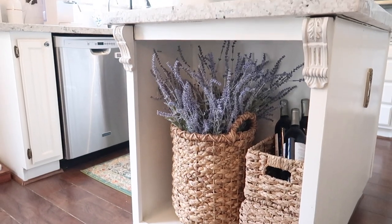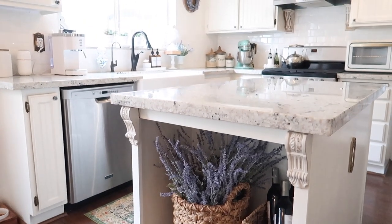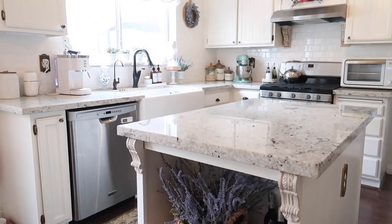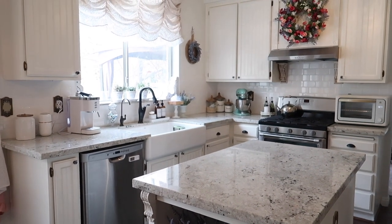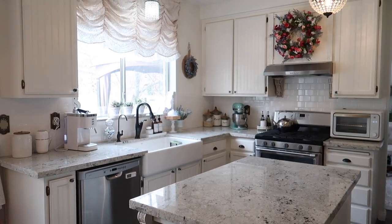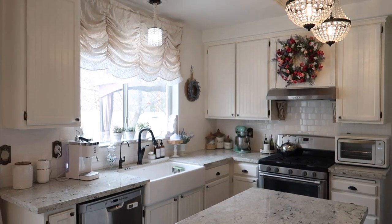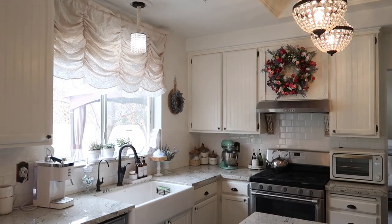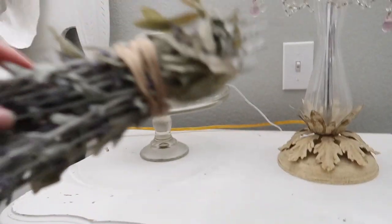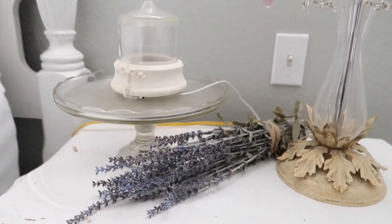Everything is looking so pretty and definitely has some pops of spring in here. I will be adding a little bit more the closer we get to spring. I will bring out those bunnies soon and I cannot wait because I have some really adorable bunnies and all of that fun stuff. But I'm going to add a little bit more of that lavender upstairs in my bedroom and I'm just going to place a little bundle of it over here on my nightstand.